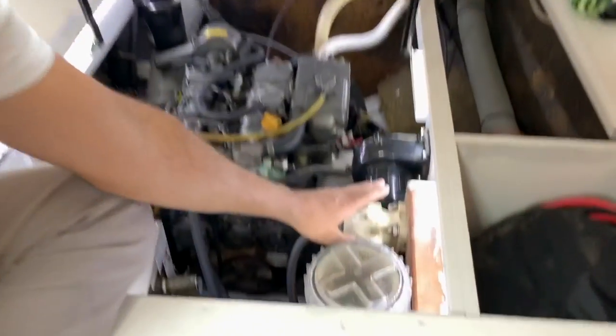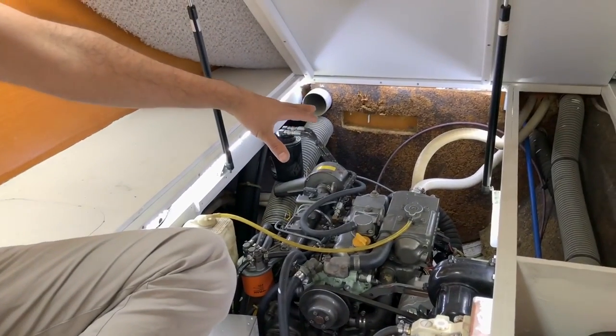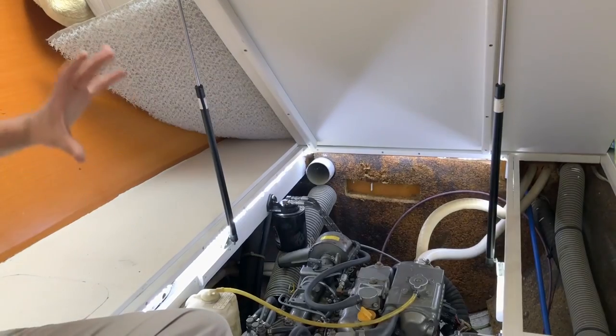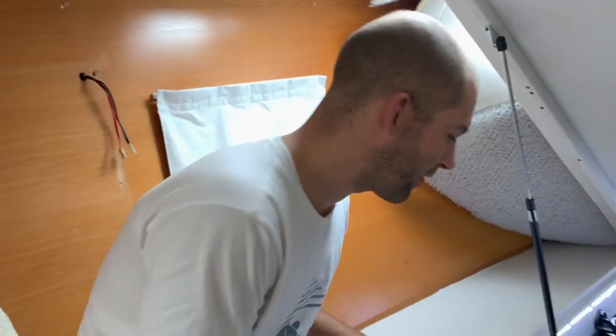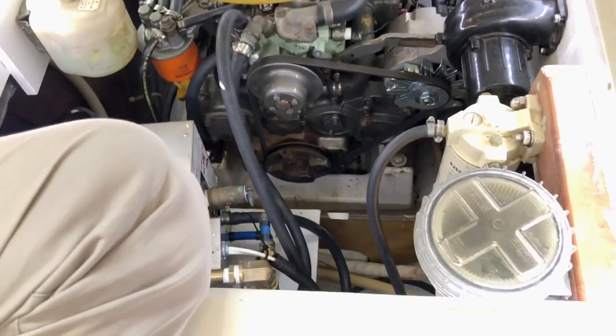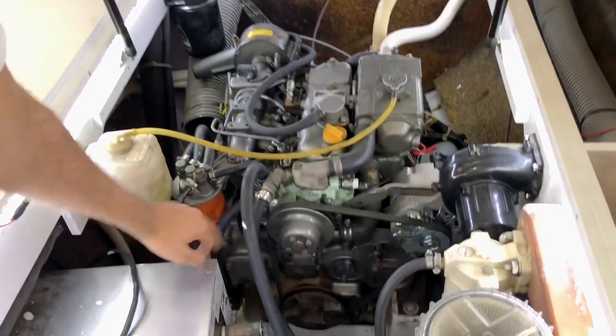In the engine room, we moved the fuel filter and strainer — they were in the back of the engine, which was a pain to check every day — so we've moved them forward. The anti-siphon vent, which these two hoses are for, used to live in this locker which is no longer here — it was a mess and in the way. So we moved them into the rudder room. It's actually a shorter run of hose, more organized. We also cleaned a lot in the bilge — it was full of oil and socks full of sand, just crazy stuff. It took us days and days to clean out the bilges and make them dry so we could tell if there was anything in there.